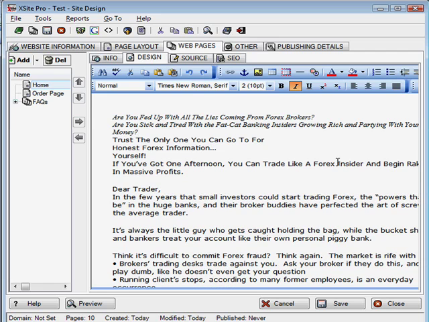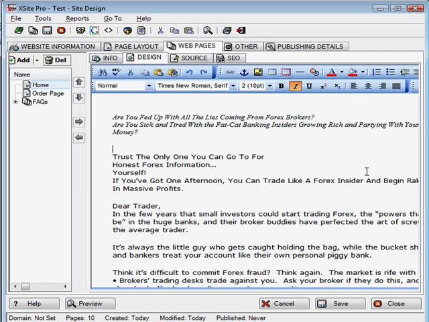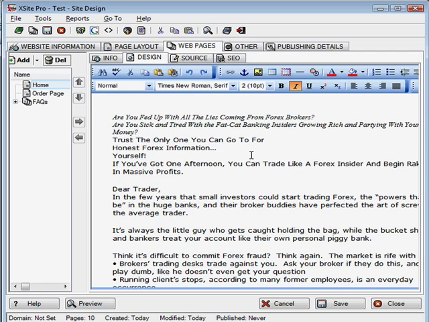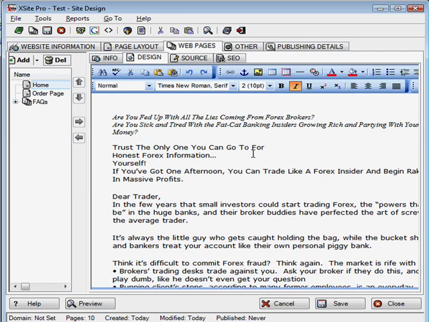You can either hit the Enter, and that'll give it a full blank line, or if you want, hit Control Z to go back. That's undo. Control Z is undo. That's another good speed key to use. So you can either use the Enter, or you can use Shift Enter to only drop it down one line. Okay. So this is going to be our main headline here.